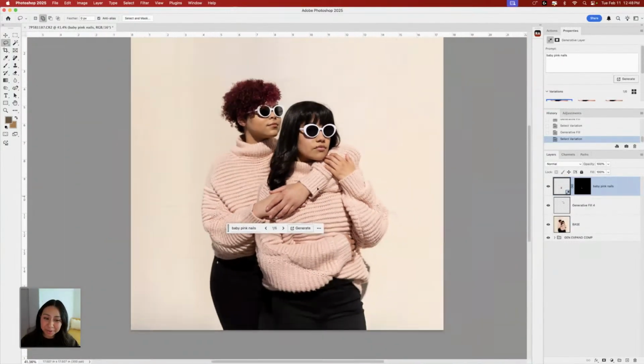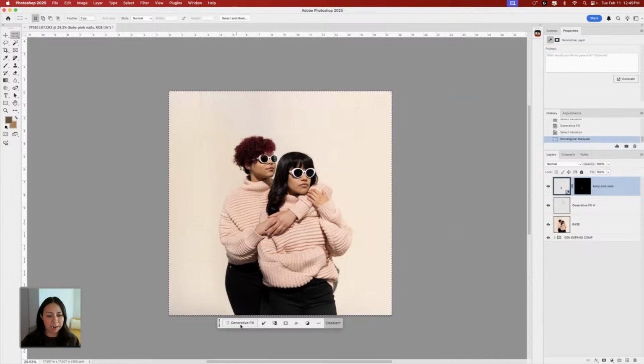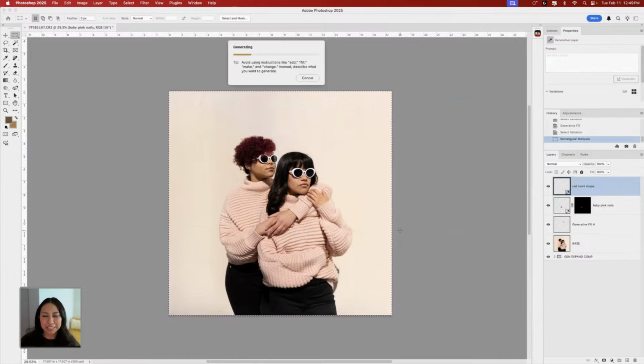Okay, so now the other way that I wanted to show that's a really fun way to use generative fill is I love generating shapes to use in my image. So again, what I was mentioning earlier, adding like a spotlight, right? So let's select the whole image here and I'm going to do generative fill and it'll generate on top of the layers that we've been working on, so it's a totally separate thing. I'm just going to put heart shape or red heart shape. It doesn't actually need to be red because I'm just going to be using it as a frame, but it'll be fun. So it'll be kind of like a little heart spotlight.